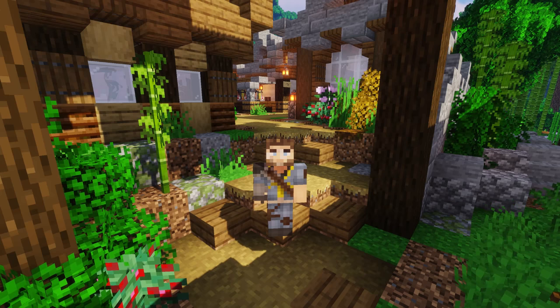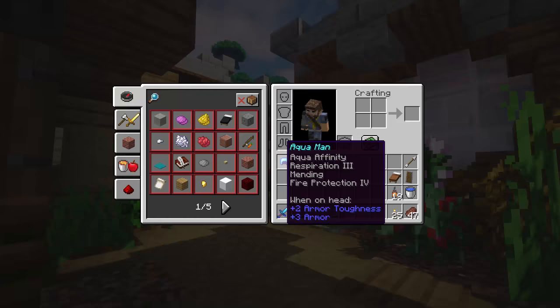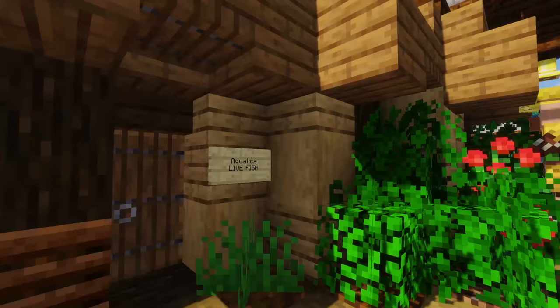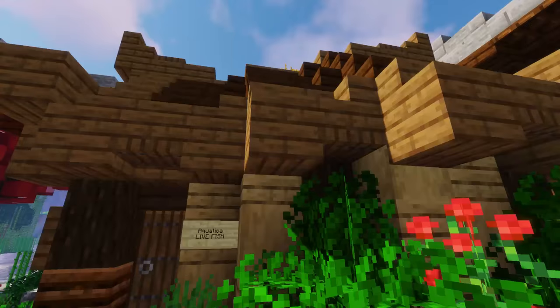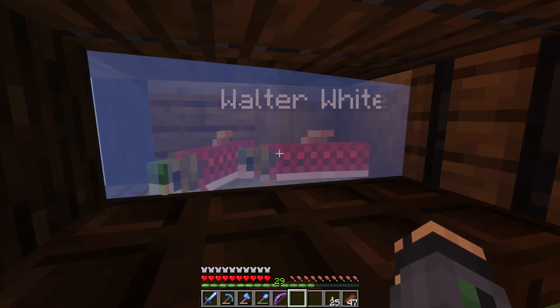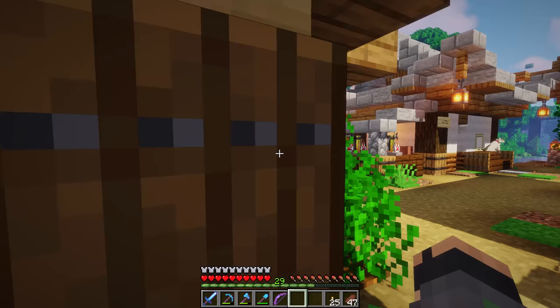But let's turn around. Let's see what's going on with our village. Let's go on in. And hold on, let me put my clothes back on, because I don't want to get blown up if something bad happens. So we got villagers. First off, this awesome shop that we made in the last episode with our Breaking Bad references, and they still been kissing. I don't know what's going on. And some random fish. They sell live fish. So we went with Aquatica.